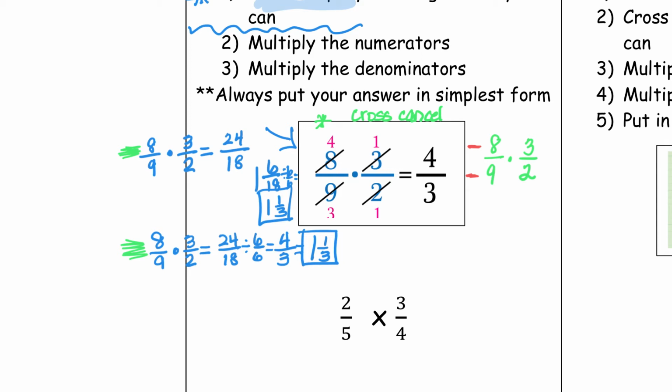No, it cannot. But can 8 and 2, can either of those be simplified? When I look at 8 over 2, if that was a fraction, could that be simplified? Yes, it absolutely can. I can see that 2 can go into them. So 8 divided by 2 is 4. 2 divided by 2 is 1. Now I'm going to look on the opposite side. 4/9 can't be simplified. 3 over 1 can't be simplified. By the way, we don't put things in whole numbers until we're totally done.